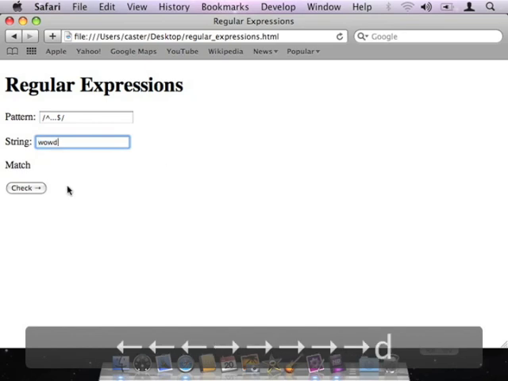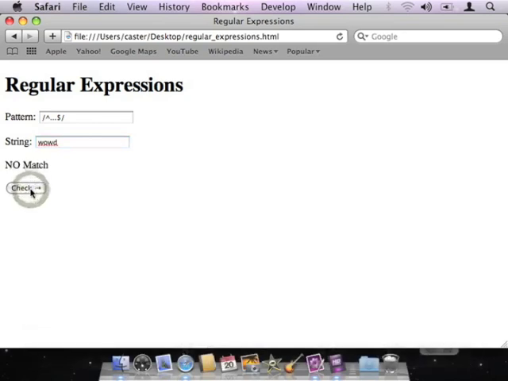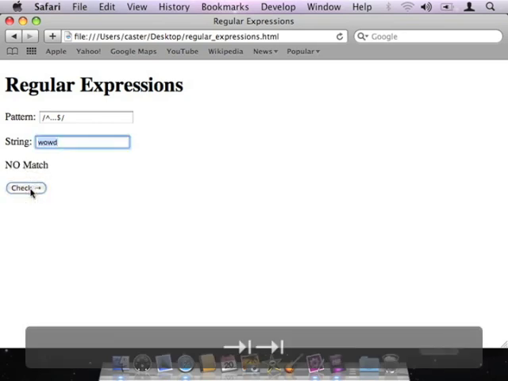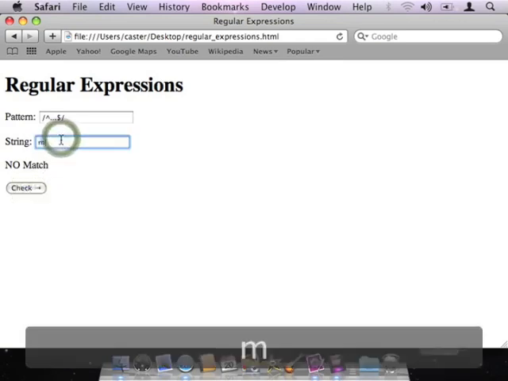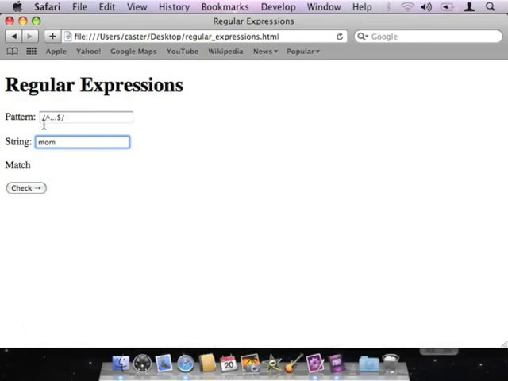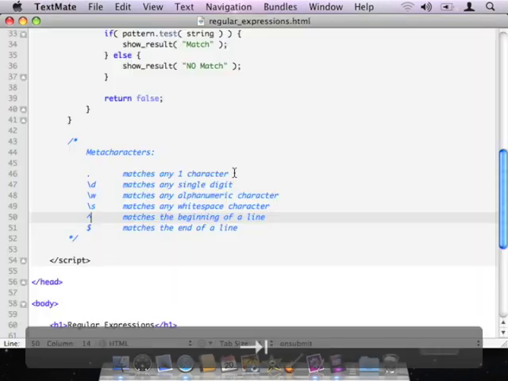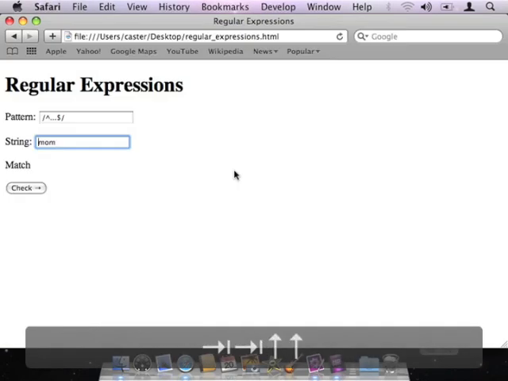If I were to put in a 4th character, then at that point it tells me there is no match. There's too many characters there in essence. If I were to just put in 2 characters, again, no match. But if I put in 3, like mom, right, that would be considered a match. So that's kind of the way that we put together regular expression patterns. The circumflex and the $, the single period, all very, very common.